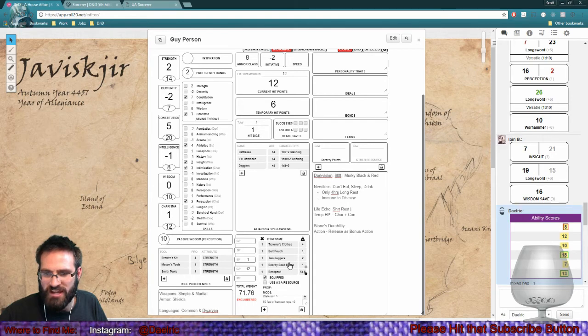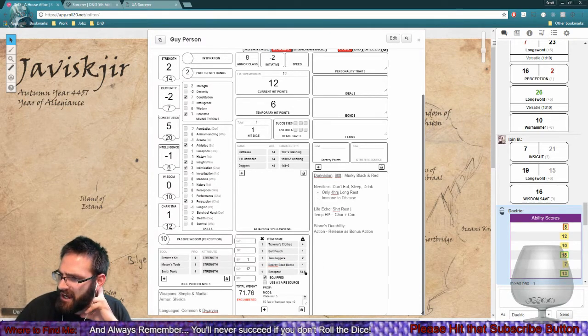Belt pouch just has gold inside of it. I'm gonna keep my beardy bottle inside of my belt pouch too. What was my character's name? Did we decide what the name was going to be?